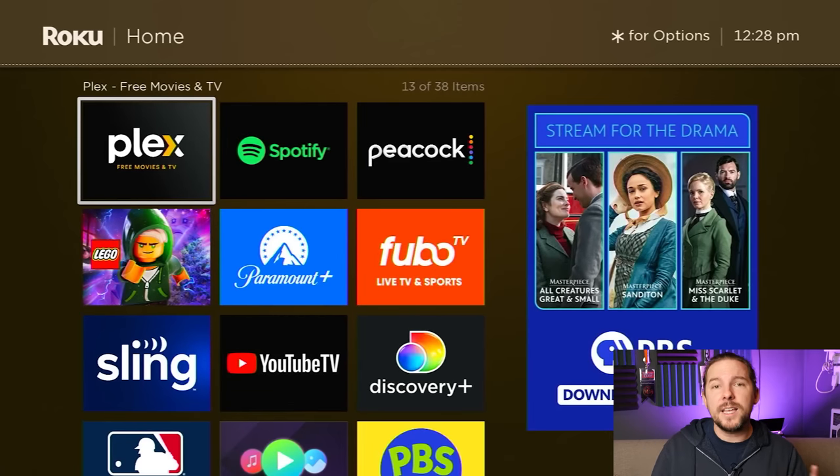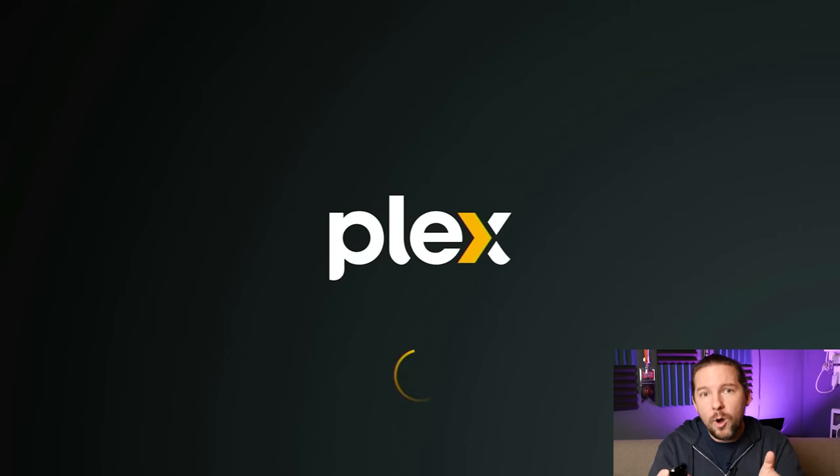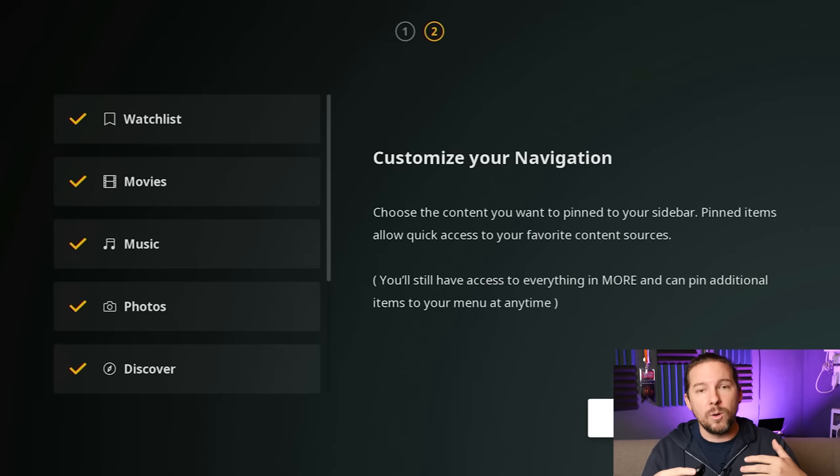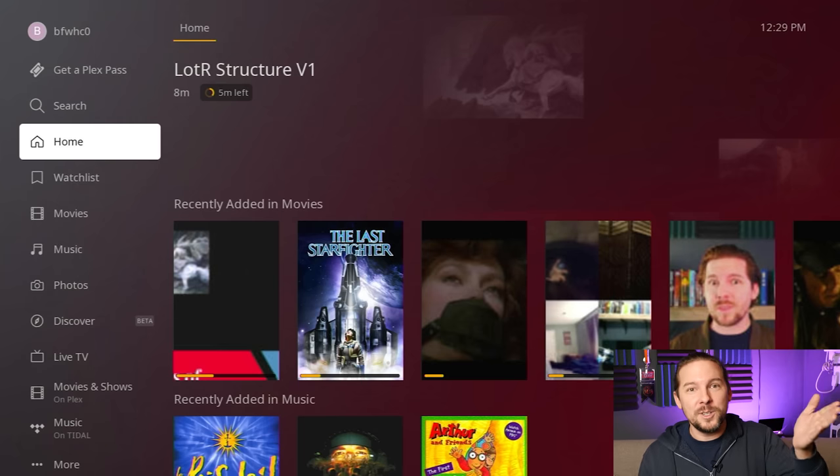Let's round out our top 10 with a few more. Let's talk about Plex. Plex is a unique option and one that I really love. If you use Plex, what you're doing is setting up something that will allow you to watch your own media on your streaming device. If you sign up for Plex, go to their website, create an account — it will allow you to upload your own content to the cloud where you can then stream it on your streaming device when logged into the same account. So if you have a whole bunch of DVDs, family photos, or a music library you've cherished since the 90s, this allows you to do that.